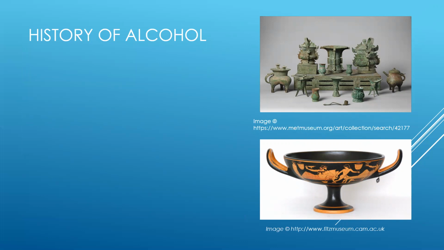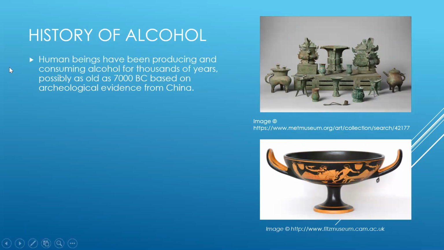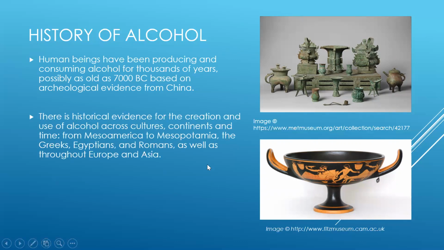In terms of alcohol, like many of the other substances that we've talked about in our virtual training series thus far, humanity has a particularly long history with alcohol. We have some evidence to indicate that we have been consuming alcohol for possibly 9,000 years. We have some archaeological evidence from about 7,000 BC from China. And then obviously we have many different types of alcohol throughout history and across continents too, which is very interesting. We have evidence of alcohol being drunk not only in Asia, but also in Mesopotamia. We have a lot of evidence that the Greeks, the Romans, and the Egyptians were all pretty frequent drinkers. We have evidence of alcohol being drunk in cultures throughout Northern Europe, Africa, and also even in Mesoamerica, which is now modern day Central and South America.